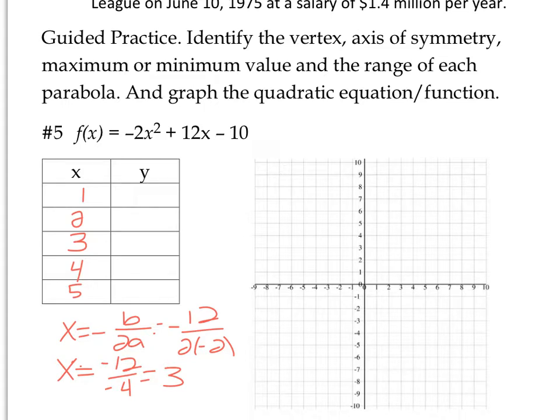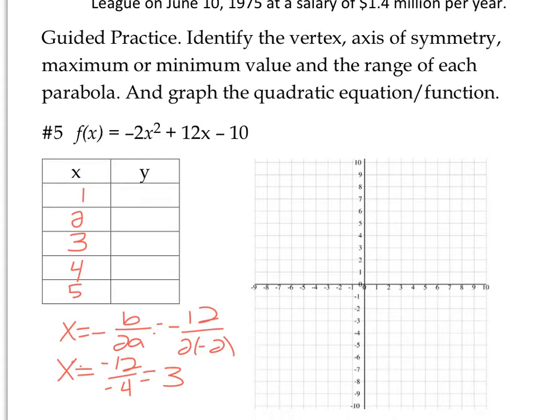If you do a different method here, I would suggest you practice this. Try it with whatever method you think you're going to use, and then we'll see if your method's working or not based on if you're getting the same graph and equation, the same answers to these key pieces of information.